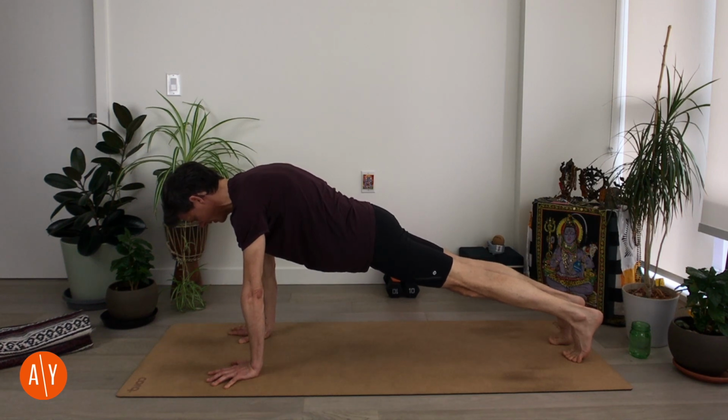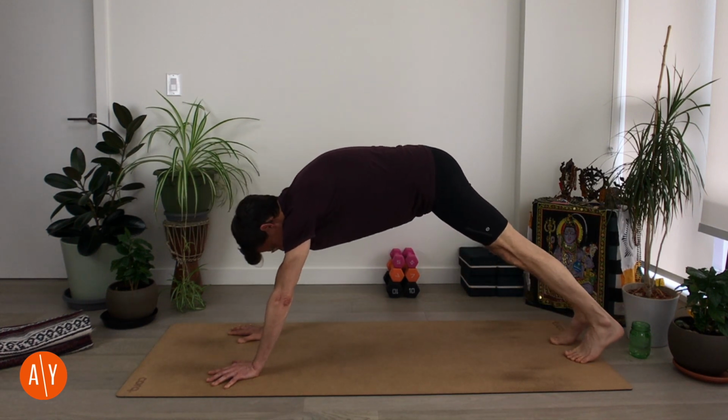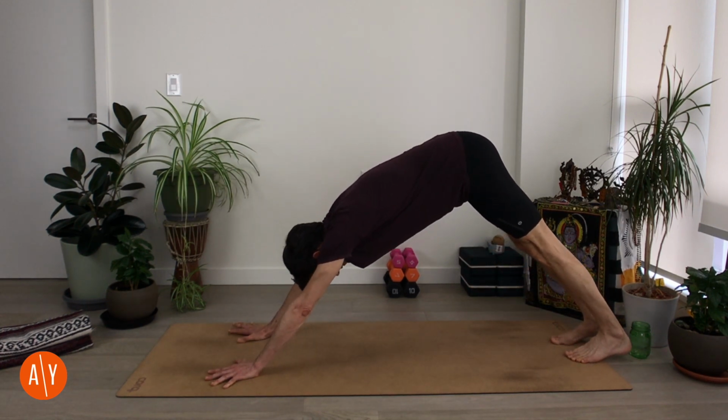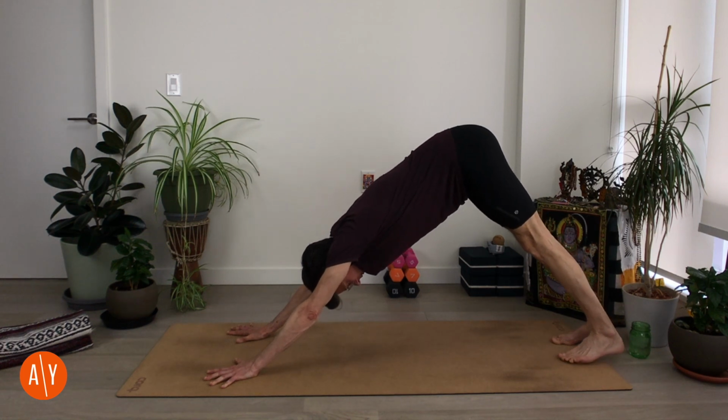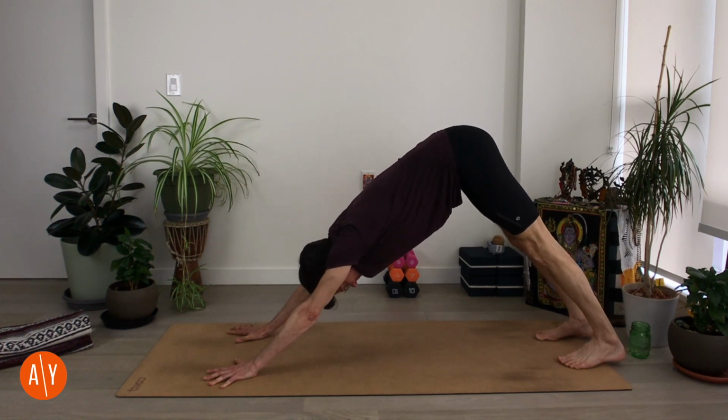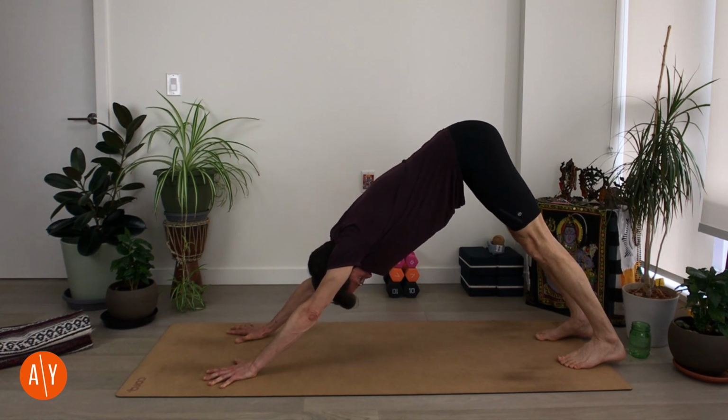Just hinge at your hips so that you come into down dog. So hinge at your hips, and then everything will shift a little with that hinge. Move your hips up so you can come into downward facing dog. So lift your hips up and back. Work for that little arch in your lower back. So move the front of your ribs back. Lengthen up through your hips.